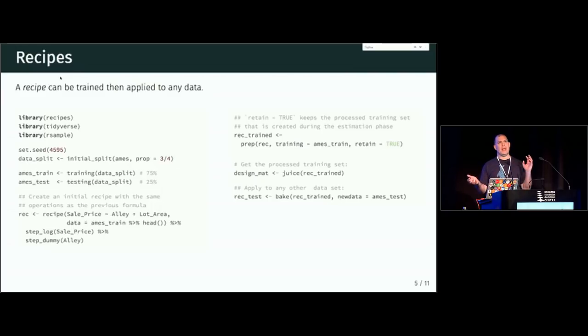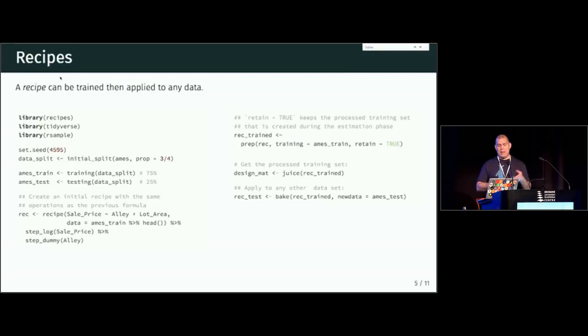So if you have a very large data set, in the process of prepping that recipe, you're going to execute the step and then immediately apply that step's results to the data set. So when you get to the next step, you have what that data should be at any given point. Since you've already done those calculations for the training set, you can just save that so you don't have to re-execute it again. But you only save that if retain is equal to true. I might default that to true later, but if you have a really big data set, then that could blow up the size of that recipe object for no other reason than it just saves the data.